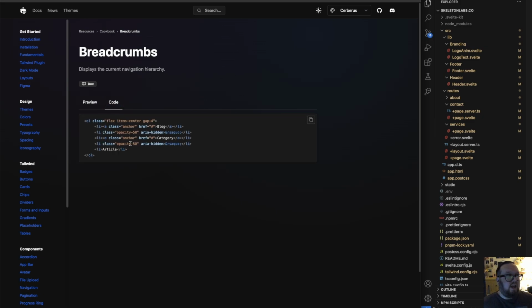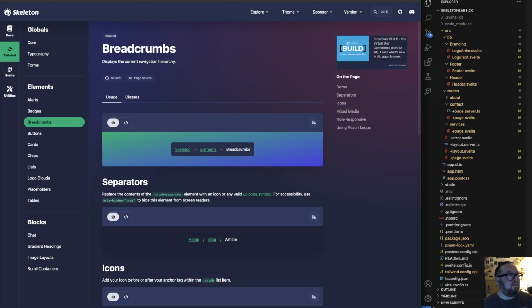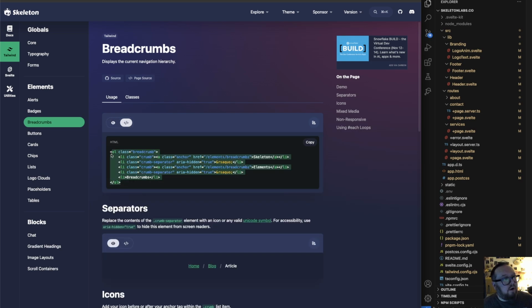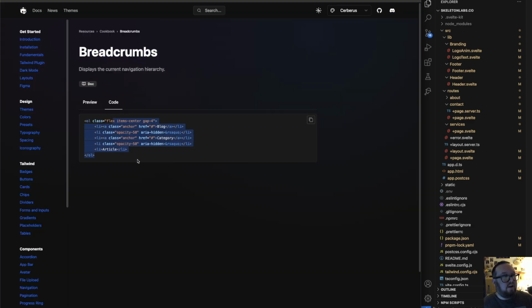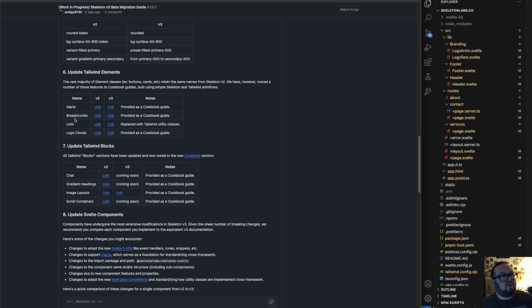Use my own icons. And the code, the actual changes there, it's almost one-to-one with what it was previously. So if we come in here and look at the markup required to create breadcrumbs with our element styles, you're going to see it's almost one-to-one, if not less even, with just using these standard styles. And that's, again, twofold reason. One, we want to keep things very primitive, and two, if there's not really a net gain from us abstracting those for you, then we're just not going to do that. So just keep in mind that those are now gone, and you will need to replace that with the options that we list and provide here.